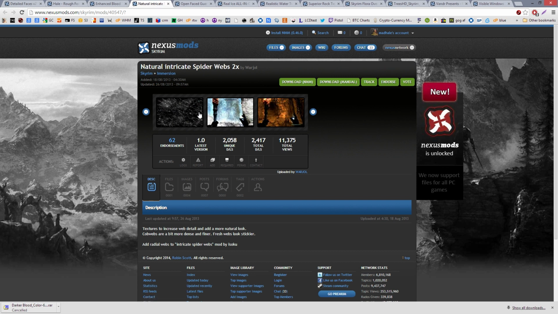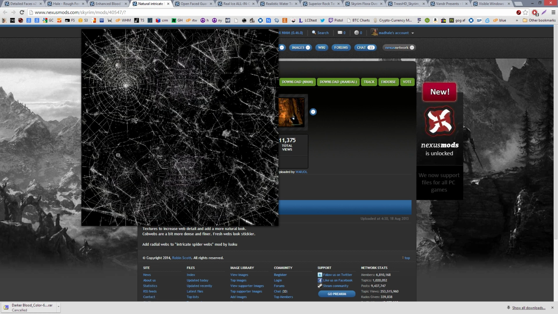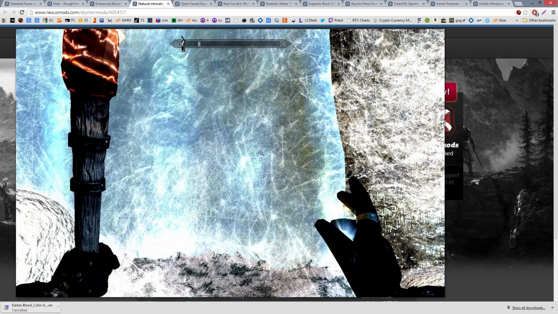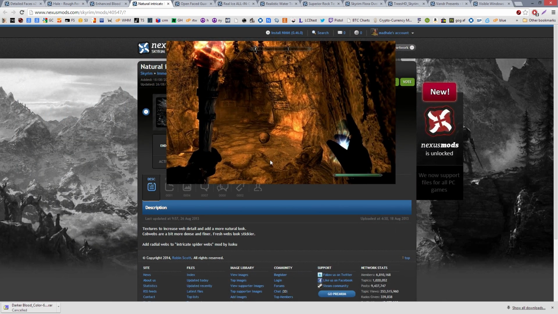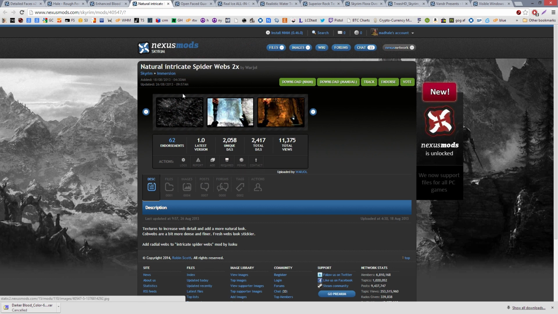Natural intricate spider webs, and this is 2x. These spider webs look a little bit more natural to me. The one problem I have with them is they're very white in the dungeons. Like very white. So sometimes they're almost nonsensically white. But I do like the texture of them.